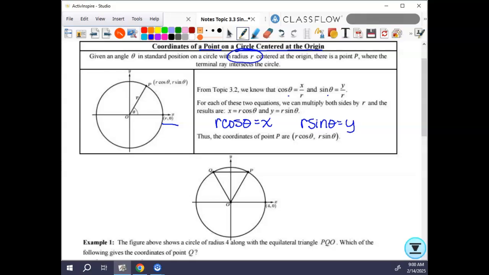So then our coordinates, instead of just being cosine theta, sine theta, it's r cosine theta, r sine theta. Okay, so not a big change, right? Just a little bit of an adjustment if it's not a unit circle. So we just got to pay attention to what we have. It's always very clear, either flat out telling you or always look at this ordered pair right here, because that'll tell you. I mean, if it's 1, 0, it's a unit circle. If it's not 1, 0, it's not necessarily 1. Okay, so let's look at some of these questions.